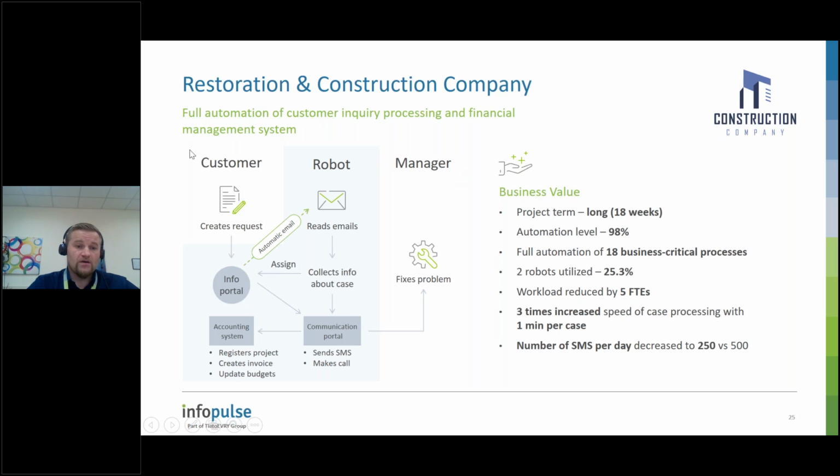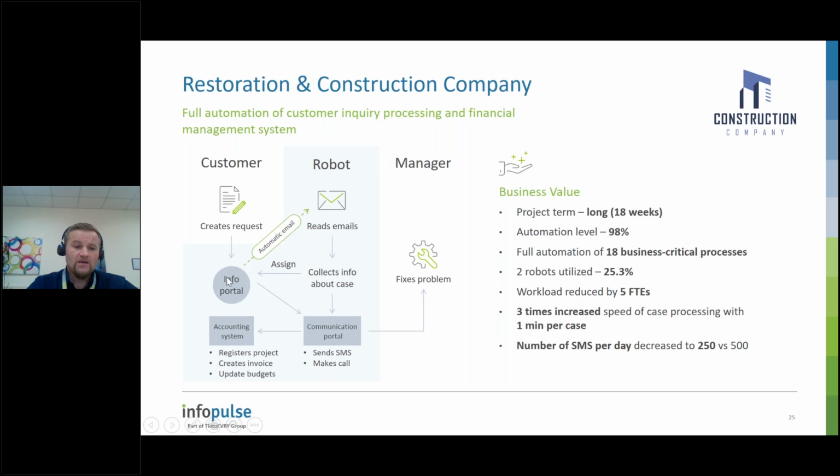When something happens with a customer, a request is created on a special info portal. The info portal automatically sends a message to the robot, marked in gray. All of that automation is done with the UiPath tool. The robot reads the information in the email and extracts the data and the type of the task.